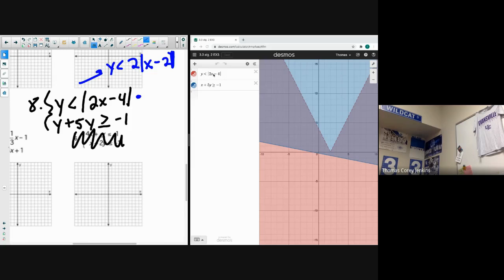By the way, the absolute value bars are located, if you can see where my cursor is, down here where the keyboard is. So if you can't find anything, reference the keyboard on Desmos. All right, from what I see on Desmos, I can produce that same graph. I can tell that my vertex, which is the most important point, is at (2, 0), my slope on the right side is 2, and my slope on the left side is -2. So let's put that on our graph.